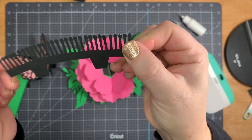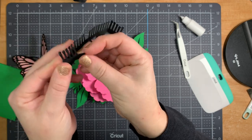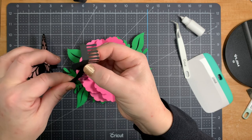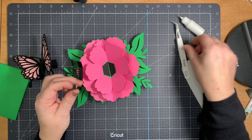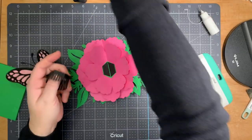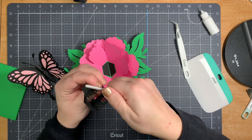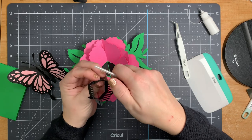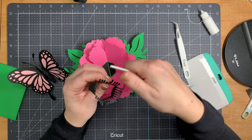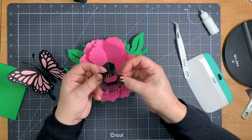This is the very center of the flower — there are score lines all along it, so fold down each one and it's going to look like a circle in the center of the flower. There are two tabs at the bottom and one on the end. The end tab gets a little glue to connect and complete the shape. The two bottom tabs go through the flower slits onto the card, sitting in the same slits the butterfly ones will use. I also curved the petals a little using a paintbrush or pen against my thumb — it gives a more realistic look and gives the butterfly more room to move. Curve or no curve is up to you!